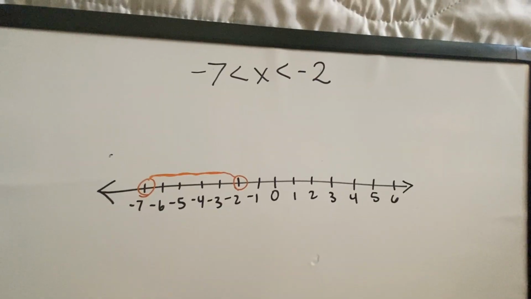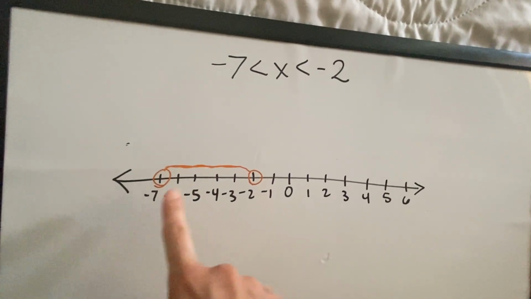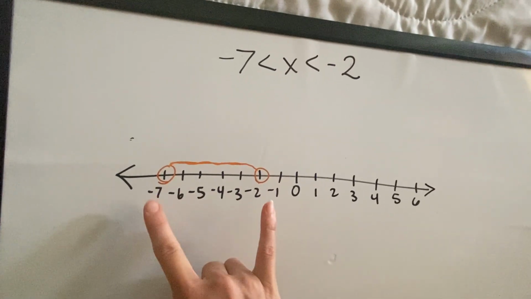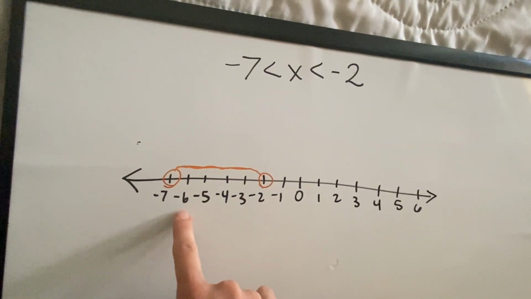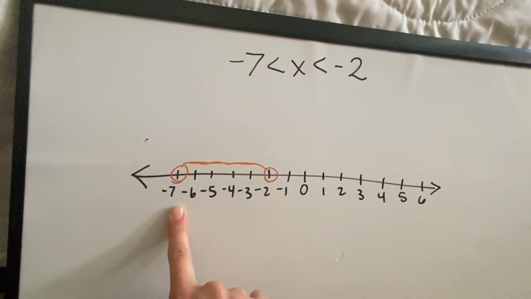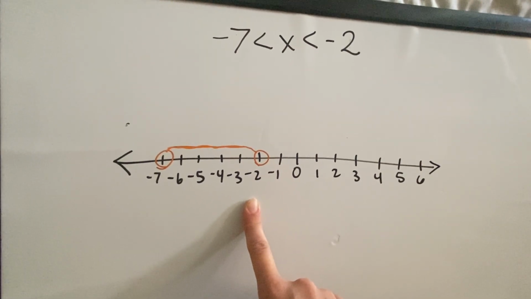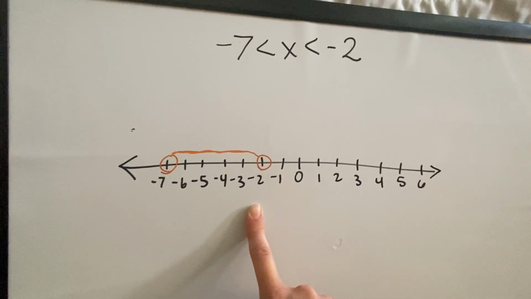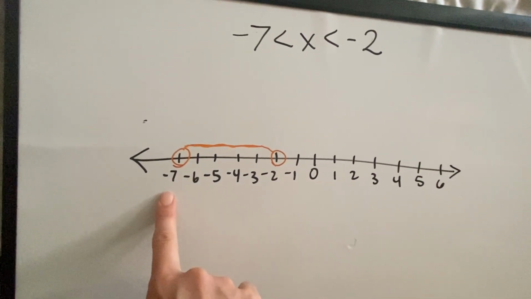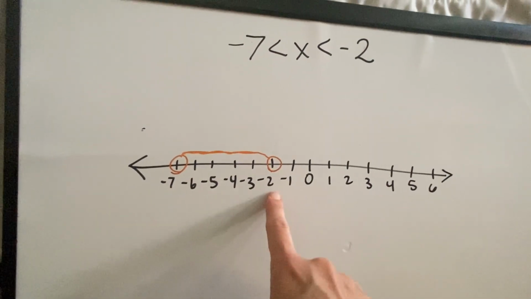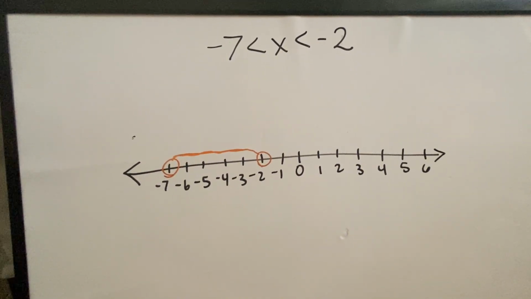Okay, so here is our subset of numbers. X is going to be between -7 and -2, but it cannot equal either of those numbers. It can equal -6.99999. It can equal -2.111111, but it cannot equal -2. It can't equal -7. It's going to be in between this range. So there is another example on how to graph a conjunction.